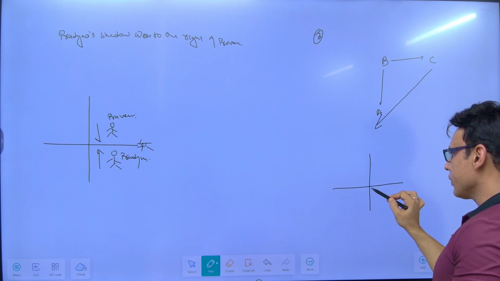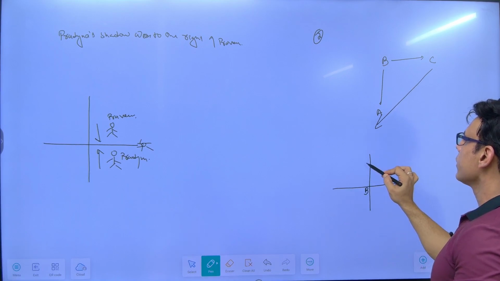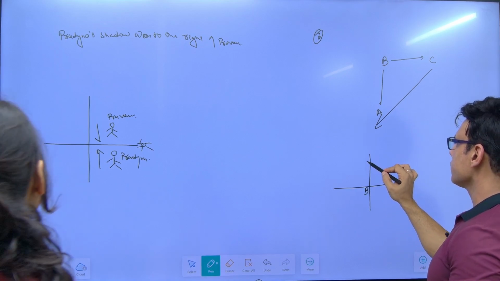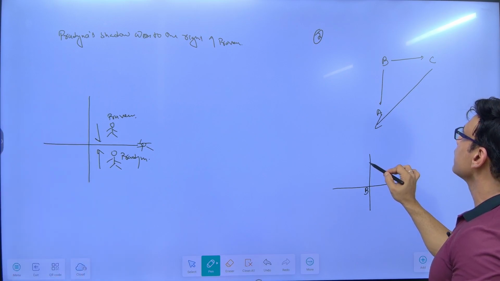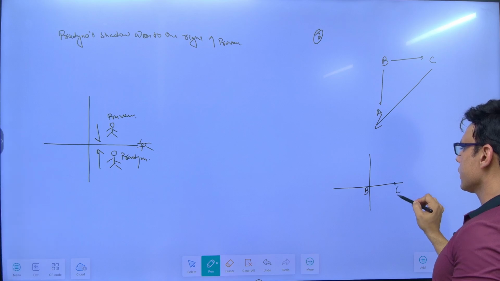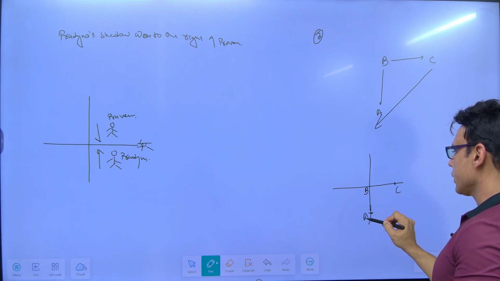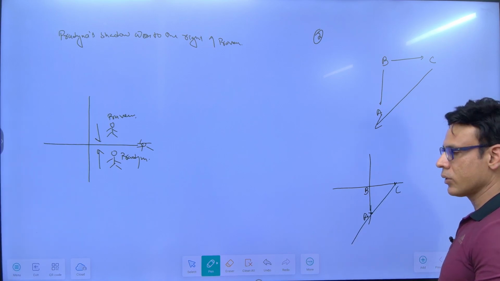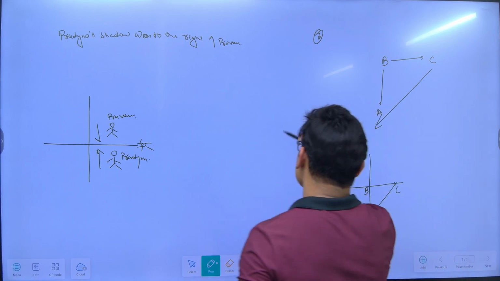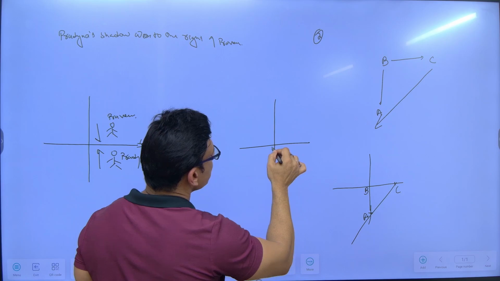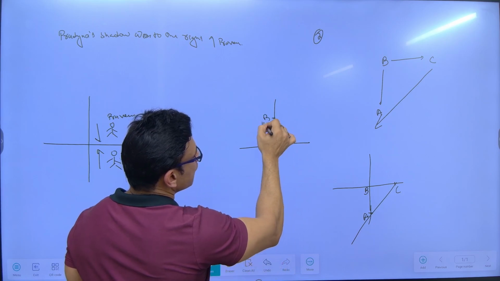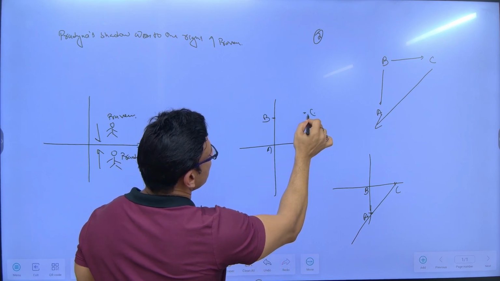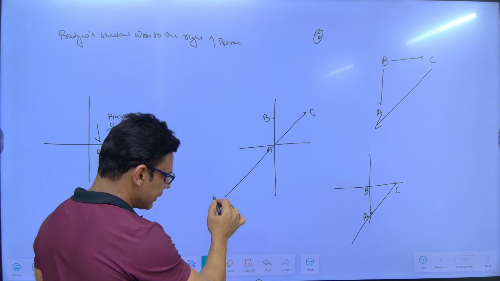See, understand, when we have put B here, sorry, put A, put B here, put C here, and put A here. Find out this direction. Or if you have confusion, put A in the center, put A here, put B here, put C here. This is the direction you have to take.